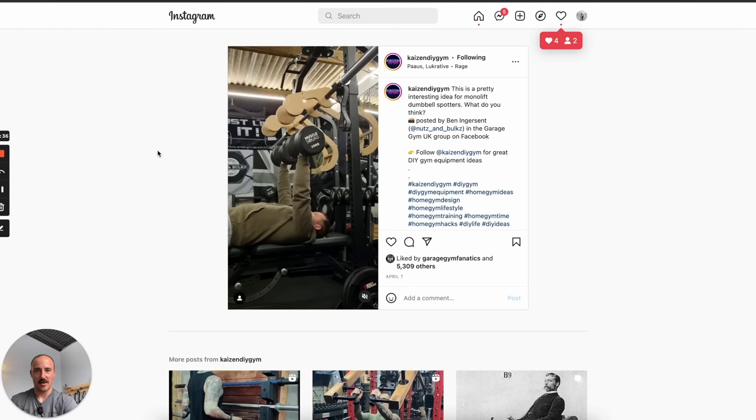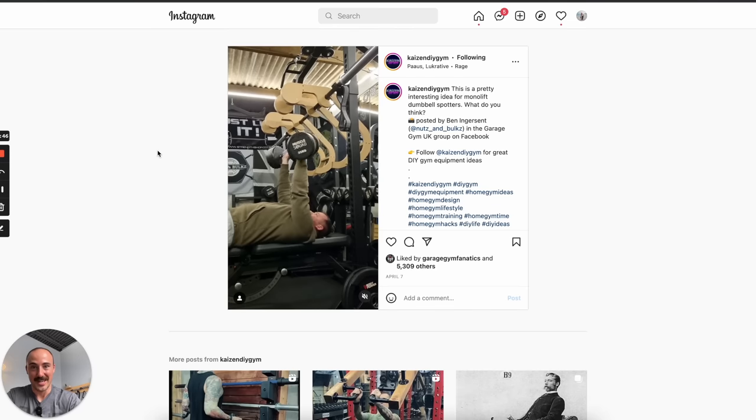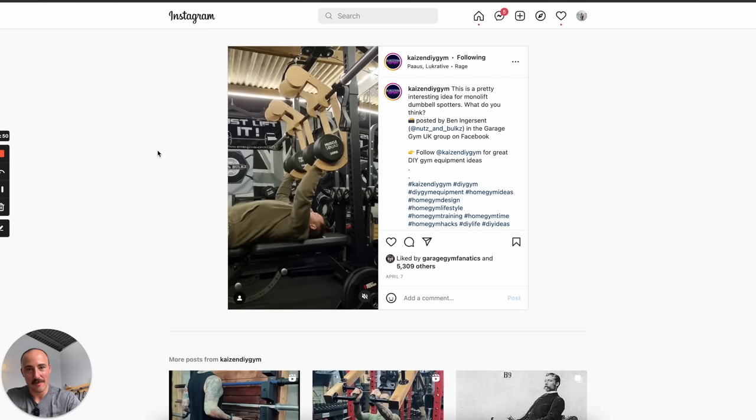Oh, sweet. Yeah, Monolift dumbbell arms made of wood. Those are cool. They rack onto the barbell. Those are sweet. Talk about unnecessary, very unnecessary. Oh, you can't place them back in. Those look like CNC plywood pieces, you think?